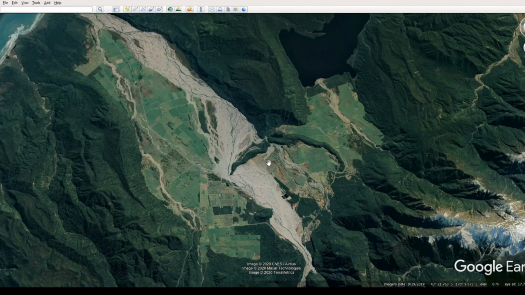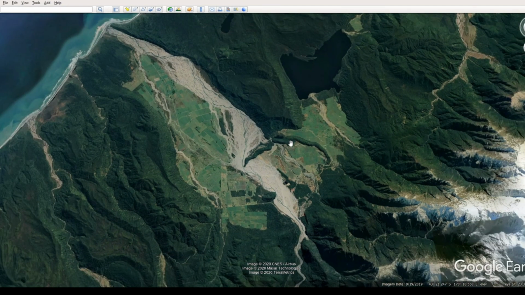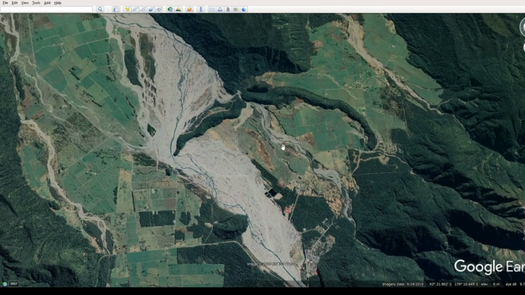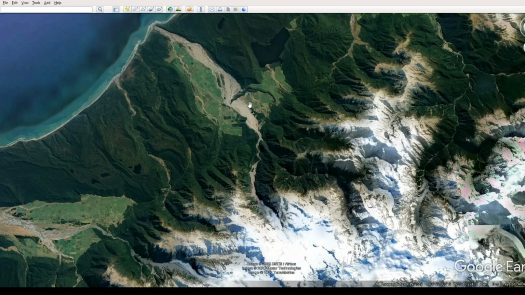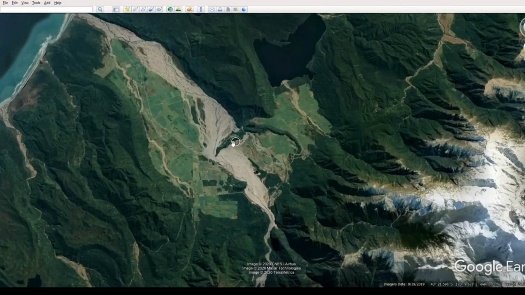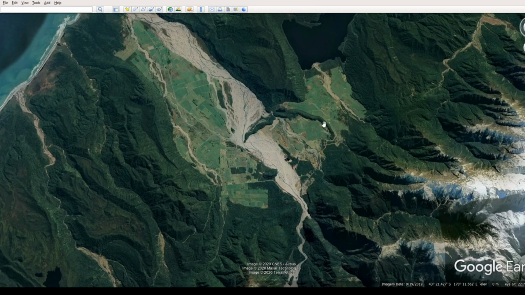We know the dates: it's about 11,000 years old, or you could say 12,000, depending on how you date it. So about 12,000 years old was the last time the glacier was here. And what's so curious about this moraine is that it deposited quite a thick layer of material.